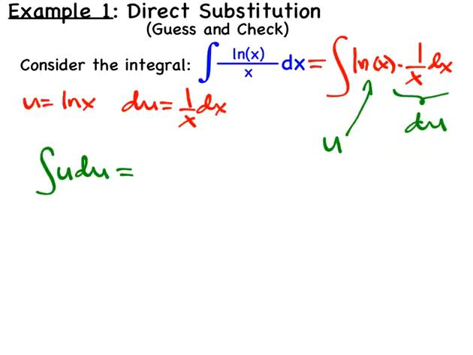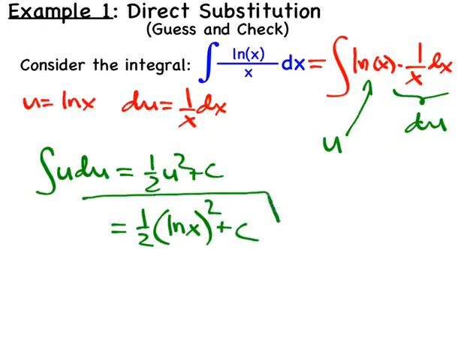We say, well, the antiderivative of u is 1/2 u squared plus c, and then we return u back to its original function. So we have 1/2 times the natural log of x squared plus c, and that would be our answer. So it goes against what our initial choice would have been, which was a denominator function, and we say now we see that it didn't work out. It's the guess and check method. Choose a different function in the problem.